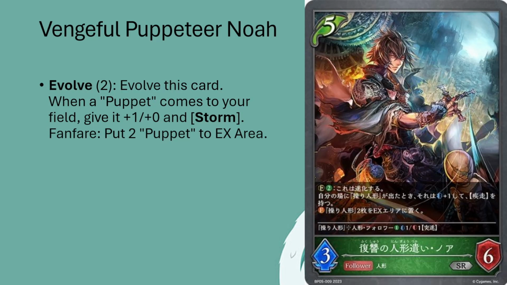Okay, and we have Vengeful Puppeteer Noah, so he's a 5-cost 3/6. You can evolve him for 2, and when a puppet comes to your field, you give it +1 and Storm, and then when he comes into play, you put 2 puppets into your EX area. So this looks like the follower that's going to be bringing the puppet lines together outside of neutral followers. I feel like puppet doesn't just mean the tokens that are in your EX area. I feel like that might be puppets in general, which might be really cool. I don't know if Flower Doll is a puppet follower, but I know the Automaton Soldier is a puppet follower, so I really don't know what it means in terms of puppet. I'm going to assume that it's the tokens, of course, but it really raises the question, does it also target the followers as well?